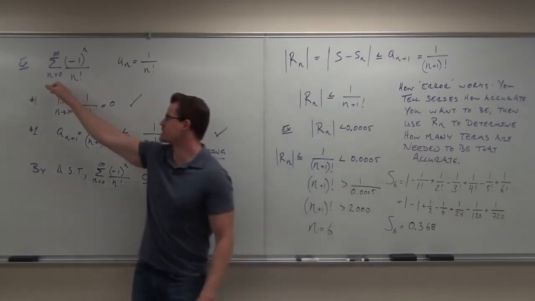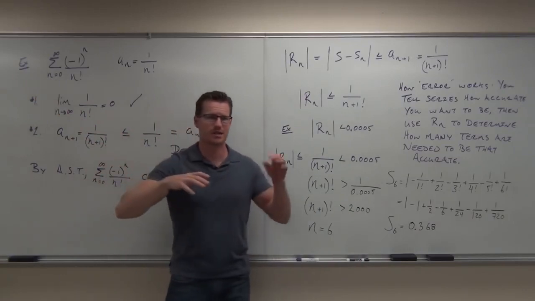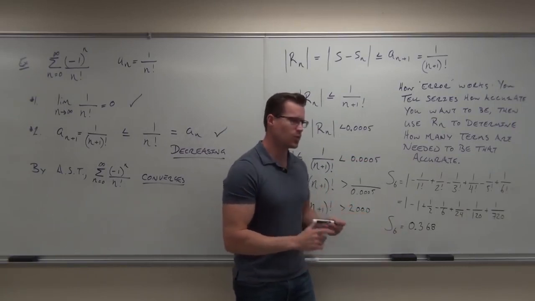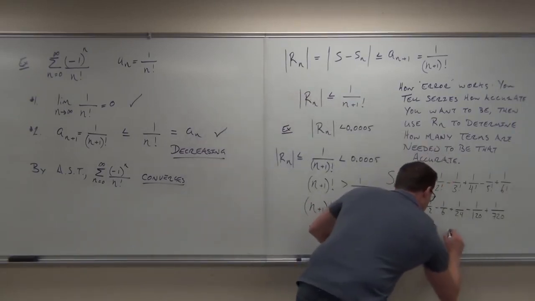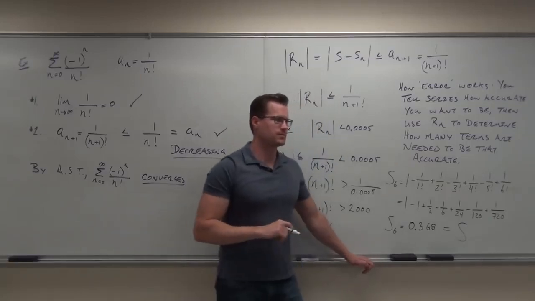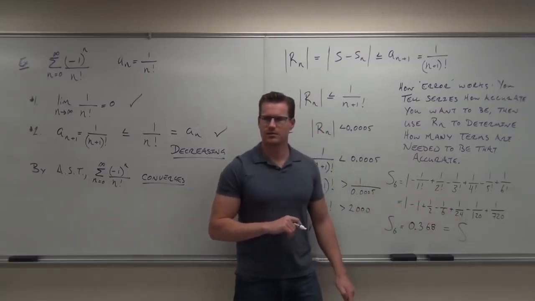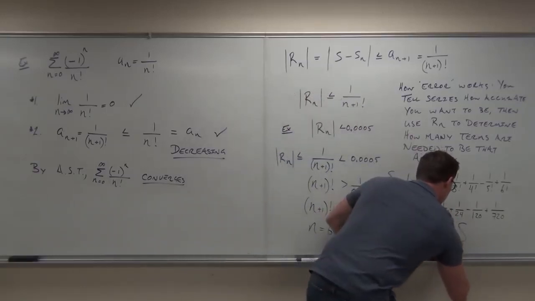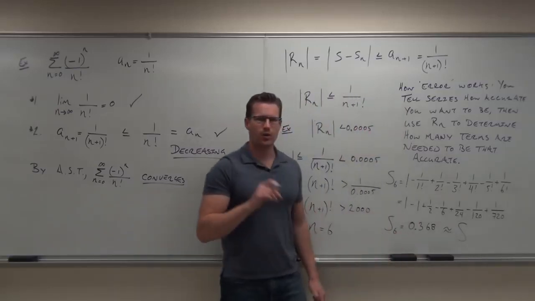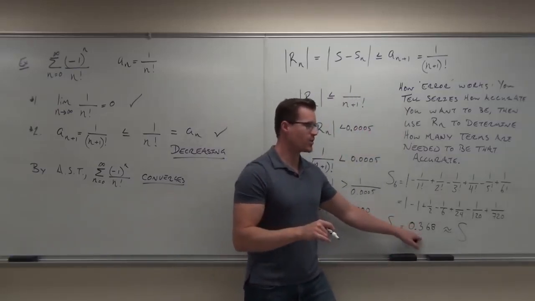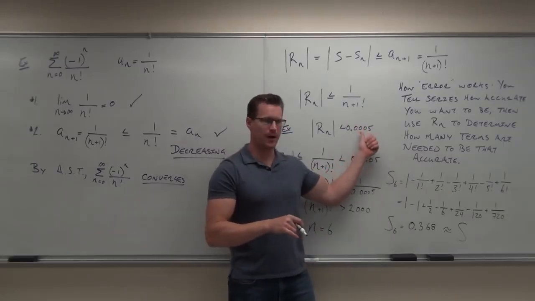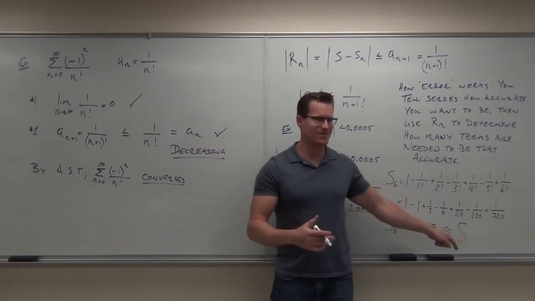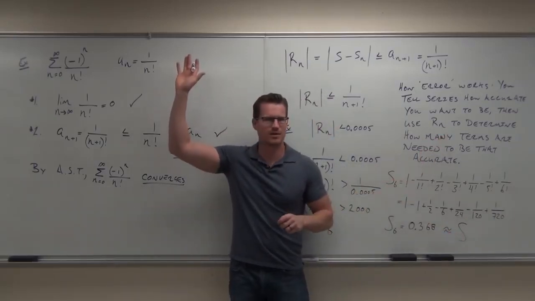So you still have to go by whatever your series says. Add however many it takes to get up to n equals 6 in this case. Is this equal to S? No. Is it a good approximation for S? Yes. How good? So good that this number is within 5/10,000ths of S. That's how you use the error. Did that make sense to you? Show of hands if you understand the idea. Cool. All right.